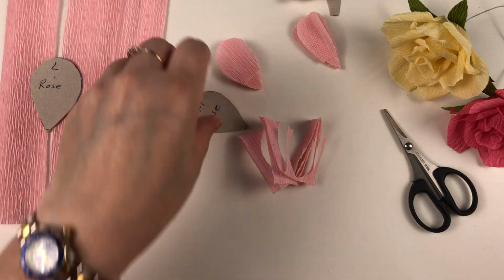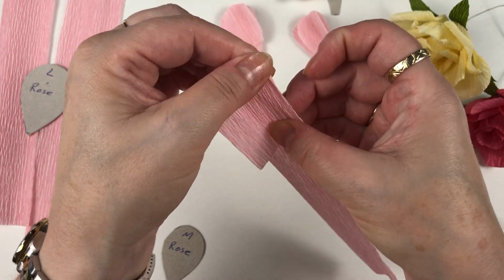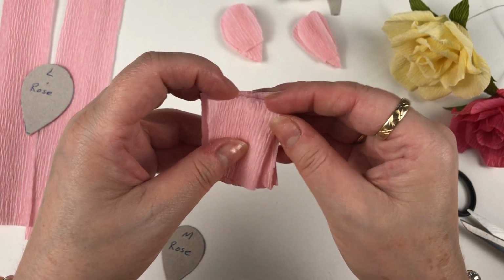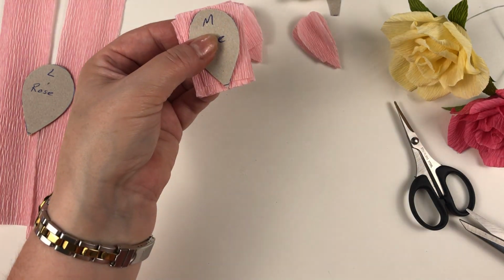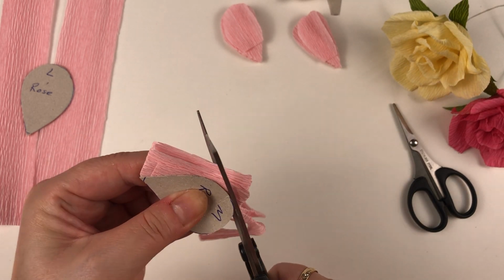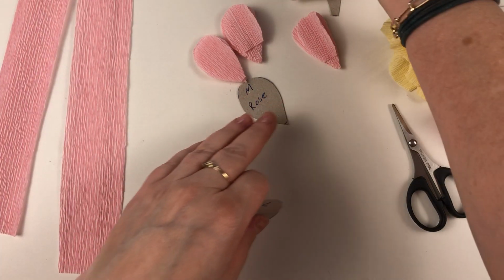There we go. So that's our one pile of medium. Do exactly the same. So we just measure, do that line, all important first line because that's your measurement, and then we can start moving along like so. So we're concertina the paper. It won't want to fold because it's going against the grain, remember, so the grain is coming down all the time. So we're kind of making it fit. And we gradually cut around. There we go. So those are my two petals there. So we've got the mediums done and the smalls done.